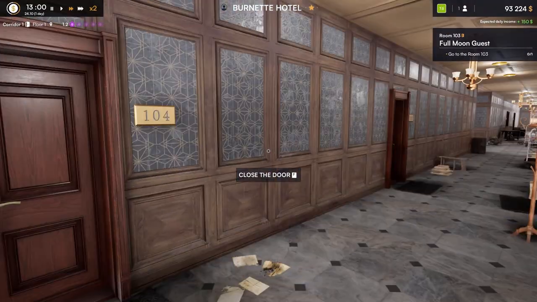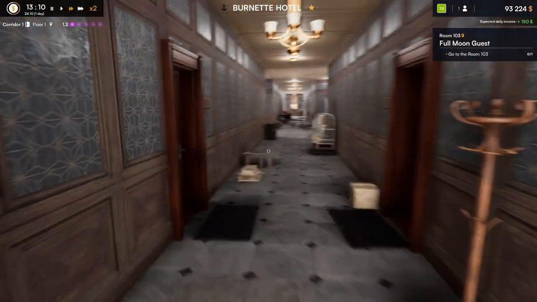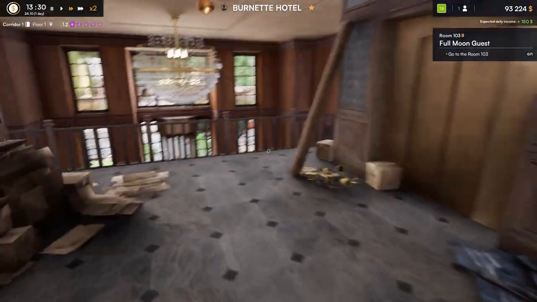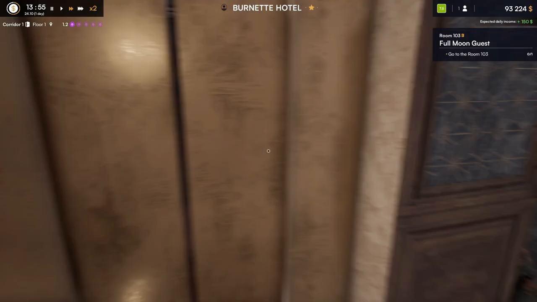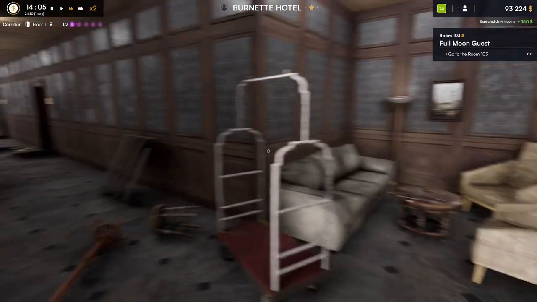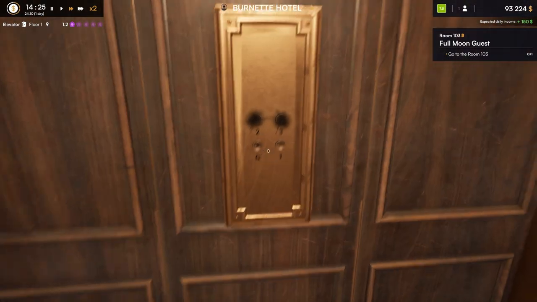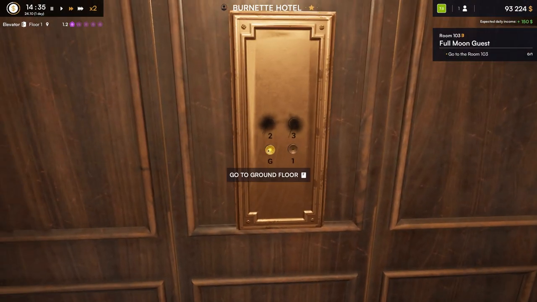Oh, we're not gonna do that right now. I thought we wanted to go to that room. We're gonna clean up in the lobby area first. Want to do that? Make it look a little bit more visible. Okay. I'll go down to the ground floor.